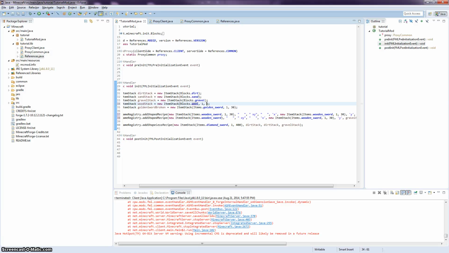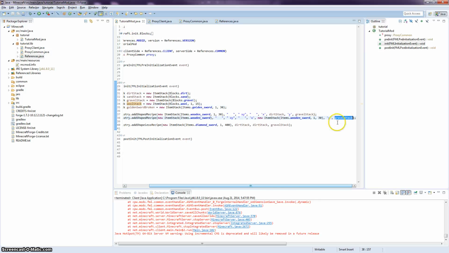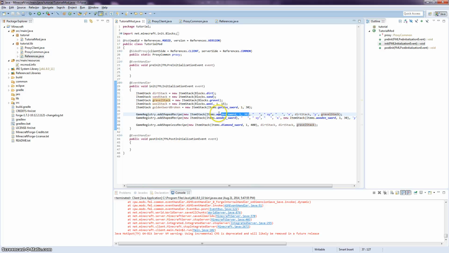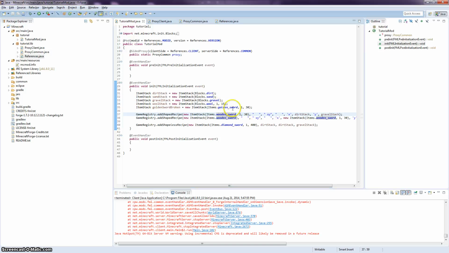First we're going to take a dirt stack and a gravel stack to get a broken sword, and then we're going to take that broken sword and a piece of wood to effectively fix the sword.